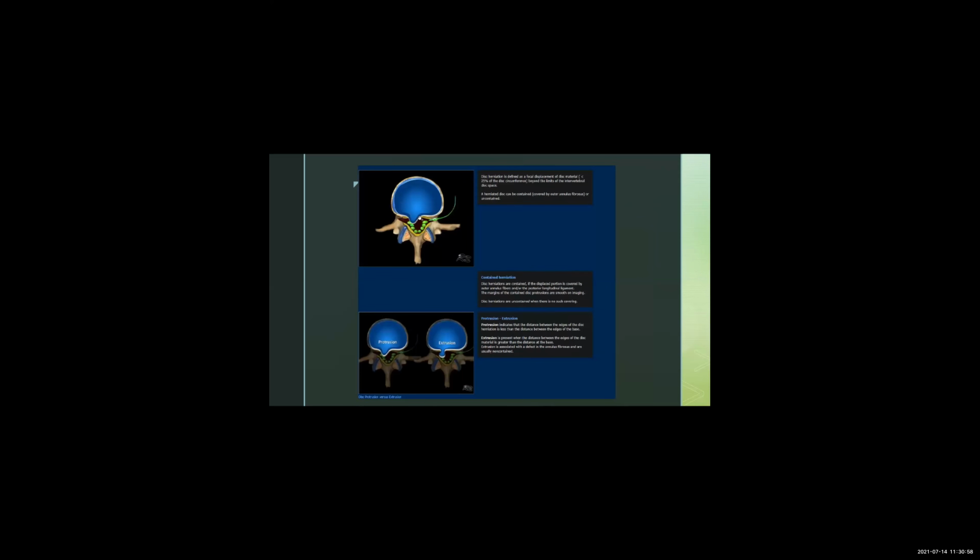And here is an example of a disc herniation or disc protrusion. They've changed the terminology, we don't like to say herniation anymore. I think for most people they call it herniation, but we like to distinguish between two different kinds of herniation, a protrusion and an extrusion. They're a little bit different, and this is an example of that. A protrusion looks like a tongue-like projection, whereas an extrusion looks like a mushroom. That's the best way to describe it. And here you can see it's actually touching the spinal cord. It's probably causing problems for them back pain-wise.